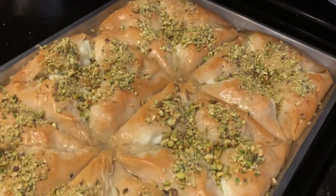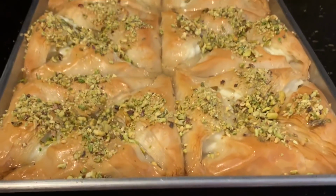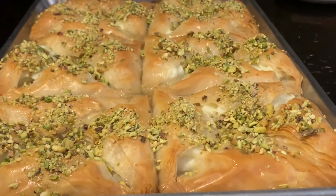After sprinkling each piece with pistachios, you're going to set this aside for at least 2 hours for it to cool down before you serve it.